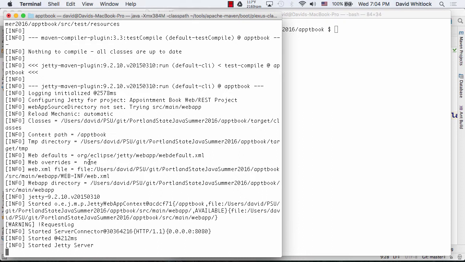So when you say Maven Jetty run, the Maven Java application starts up a JVM, runs Maven. Maven's sitting there running. You tell Maven to run Jetty. It goes and downloads all the stuff and then starts up Jetty inside that same JVM. It's running Jetty, which is running inside Maven, which is running inside the JVM. We're into Inception territory here, right? Okay, and then it's running your web application inside that.